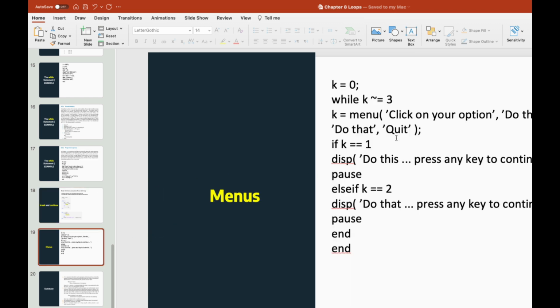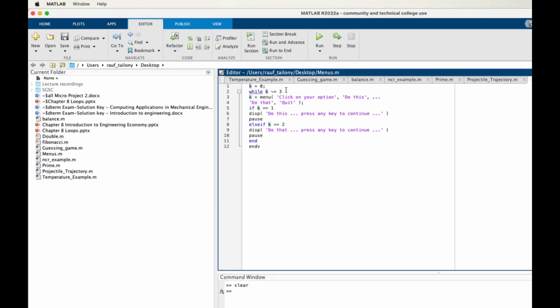One cool way is menus. In MATLAB, of course, there is a graphical user interface that's very helpful. It's a sophisticated application where you can have a user interface like an app on your phone, but to be used on any computer that has MATLAB installed on it. Now we will try to create a simple menu. I believe you're going to find it cool, and you can run it on your machine.